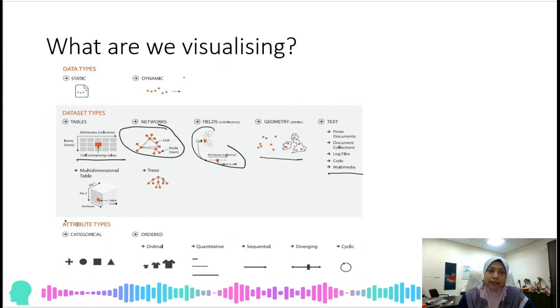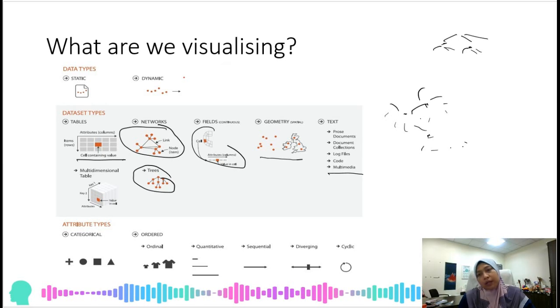Okay? And then multi-dimensional table. This one konsep dia lebih kurang macam multi-D array ataupun dalam bentuk trees. Apa beza trees dengan network? Network dia like dotted here, lepas tu connect, lepas tu kat sini boleh connect, kat sini ada dotted, connect. Itu network. Tapi kalau tree dia ada satu kat sini, lepas tu dia akan turun macam tu. Dia ada beza. Ni faham tak? Buruknya lukisan saya ni, okay?